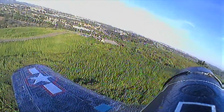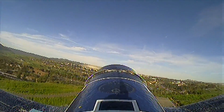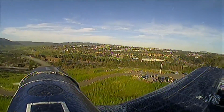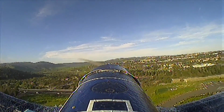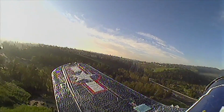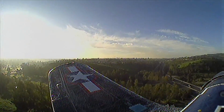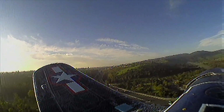So I love World War II style airplanes. This is the Park Zone Corsair, the version 1. I think they're up to version 3 now. And I have the pan servo right where the pilot's head should be. It's just a little above where the pilot's head should be.